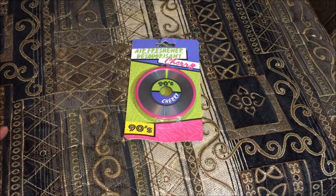All right, so how do you get a CD to smell like a cherry? Well, we're going to find out, and we're going to find out if that's really a CD in there, in that red or pink ring that you see there on your screen. So let's get started. All right, let's take a look at this 90s cherry compact disc air freshener.